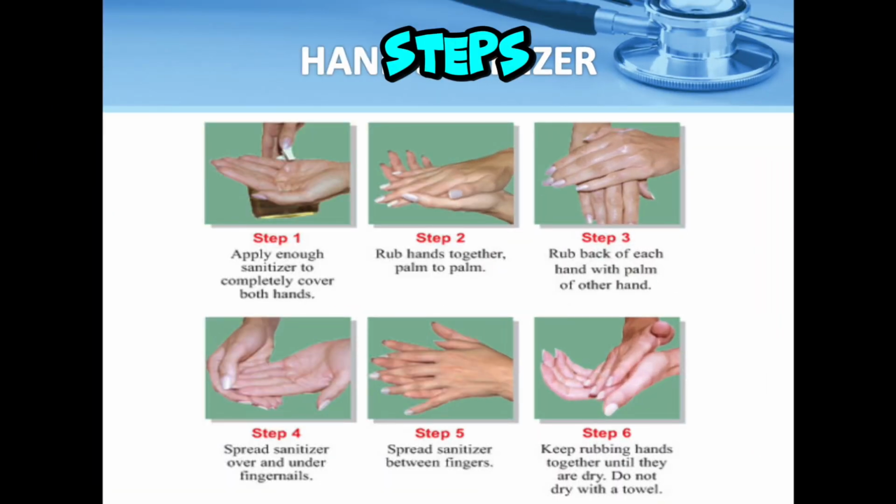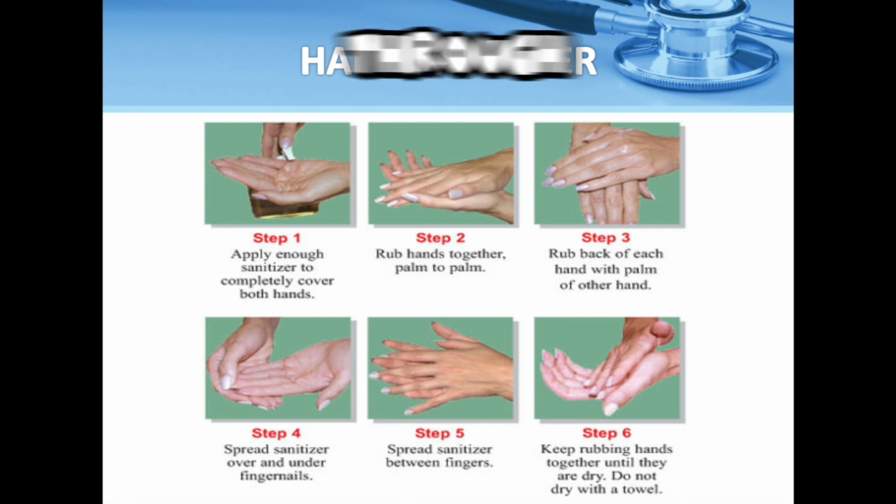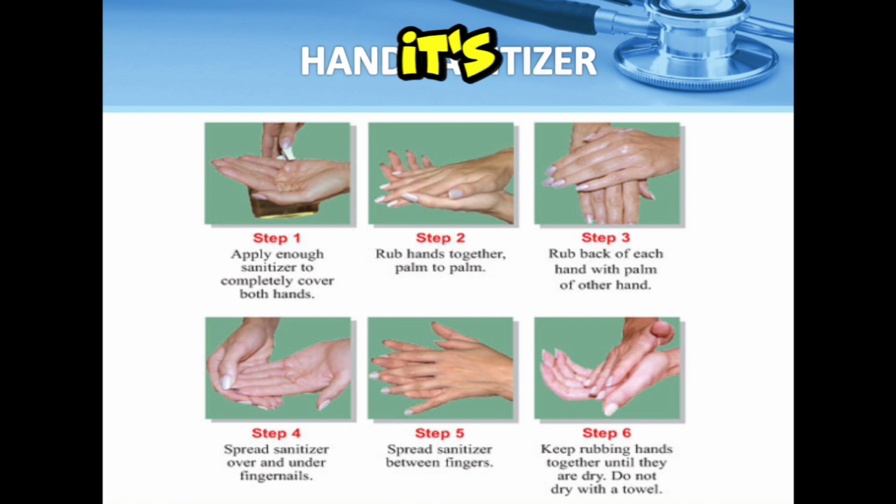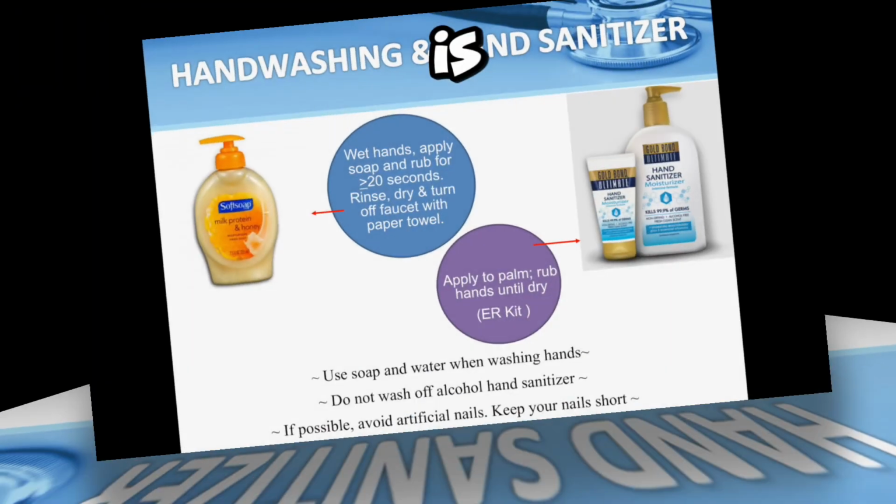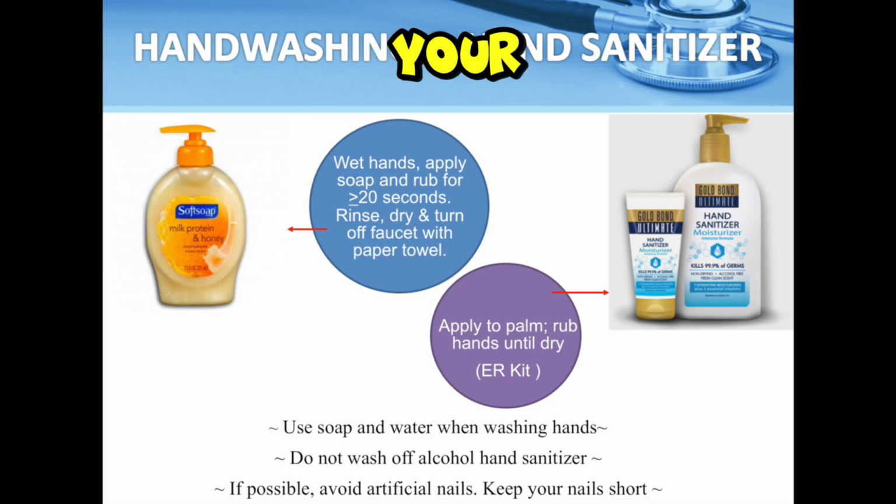So these are steps that you follow when you're using hand sanitizer, and I hope that you can have a copy of this and follow through step by step and practice. Like I already explained to you before, it's just a matter of rubbing, and do not wipe it after you rub. This is it. Wash your hands with soap and water and rub for a good amount of time. It's the best way to maintain hand hygiene.